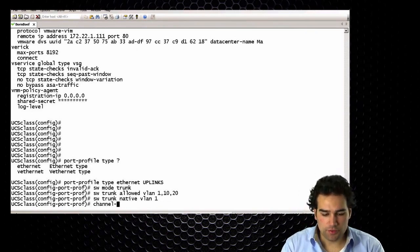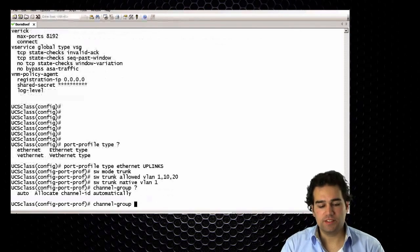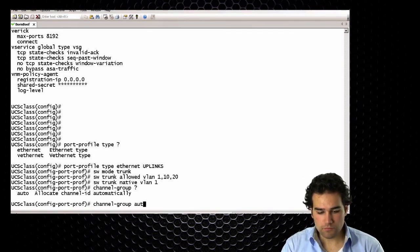And very important, this is going to be a port channel. Now, normally I would configure a port channel number here. But in this case, I cannot do that because I do not have ports in this switch right now. I have no ports. So how do I configure a port channel and put ports in it? So it's going to automatically allocate the port channel number. So I'm going to set it to auto.